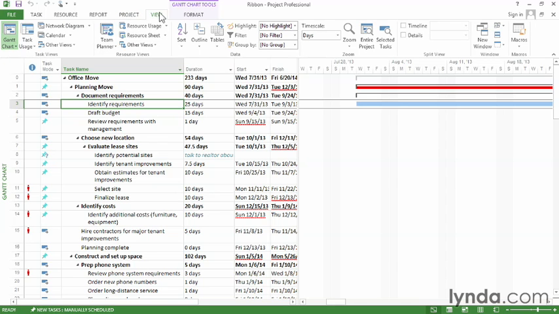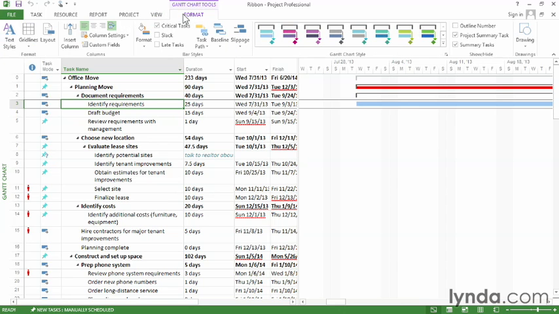Now the View tab is for settings for views in general. So the first two sections let you choose task views or resource views, but then you can do things like sort what's in the view or apply a filter or a group. You can also change the time units that appear in the timescale or which panes that you see in the view.